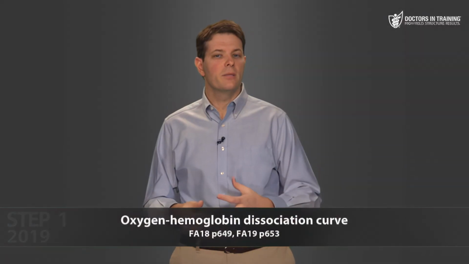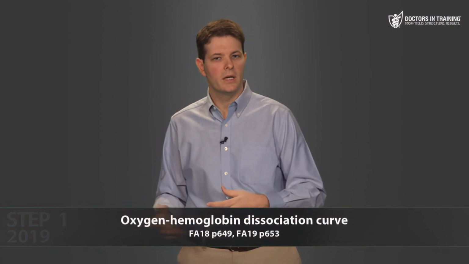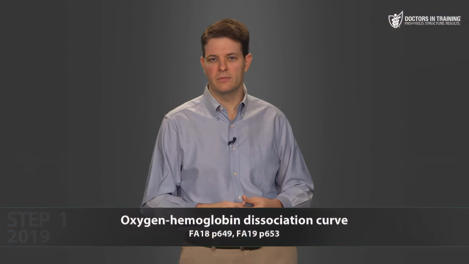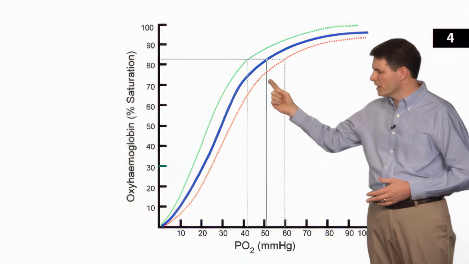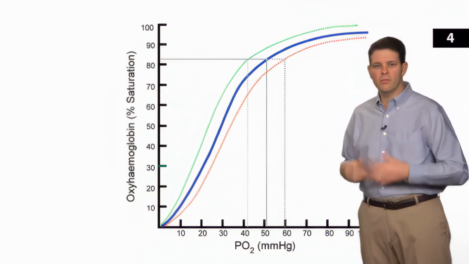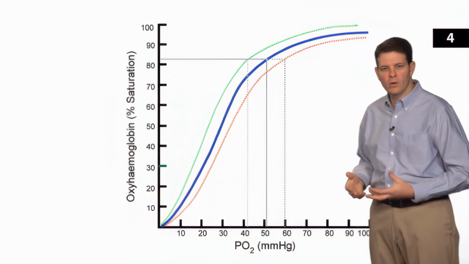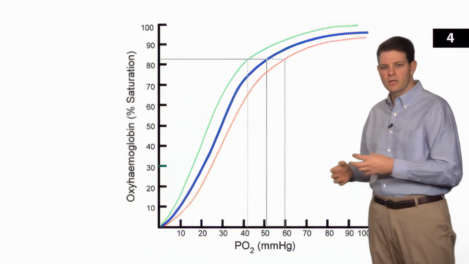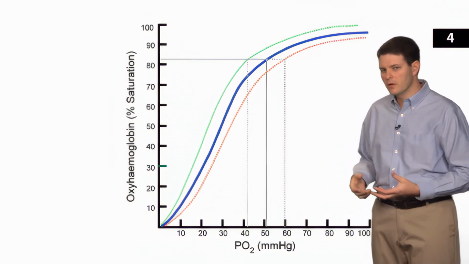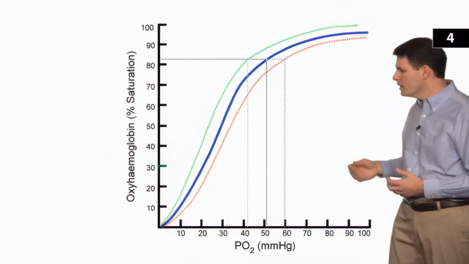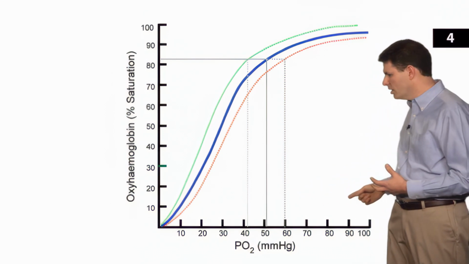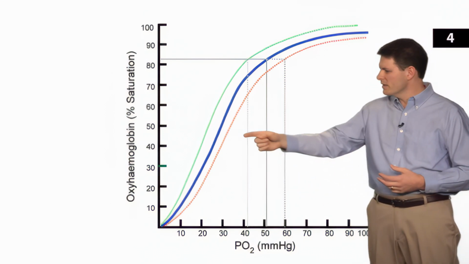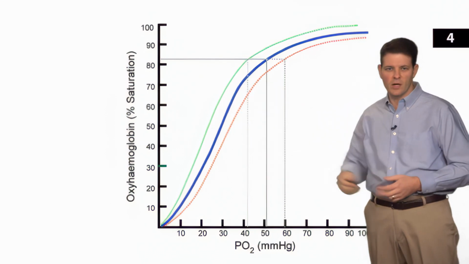Now let's look at some oxygen-hemoglobin dissociation curves and talk about the relationship between the partial pressure of oxygen in the blood and the oxygen saturation of hemoglobin. The first thing you notice about this oxygen-hemoglobin dissociation curve is that it's sigmoid-shaped or S-shaped. That's because of positive cooperativity of hemoglobin, where as you start to bind oxygen to the hemoglobin, it favors even more oxygen binding. So let's look at the blue line for now. The blue line represents normal saturation. So for any given partial pressure of oxygen along the x-axis, a certain percentage of the hemoglobin molecules are going to be saturated with oxygen.